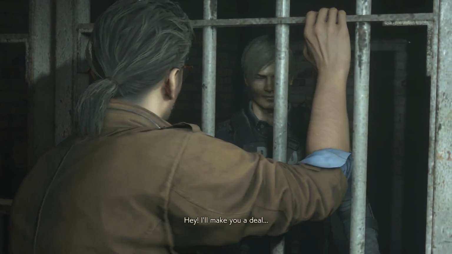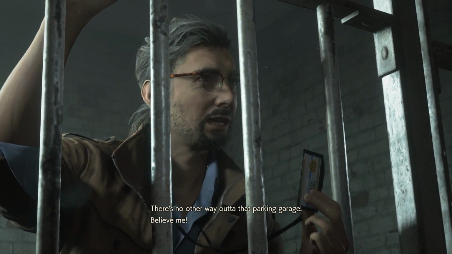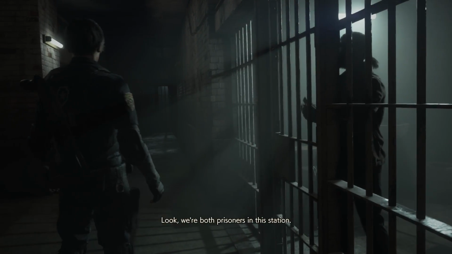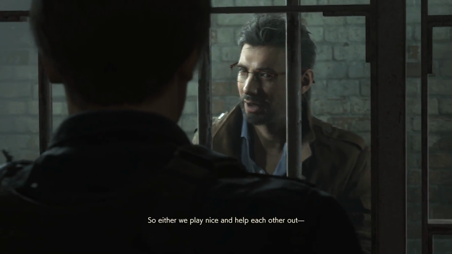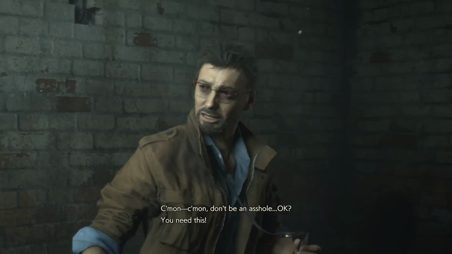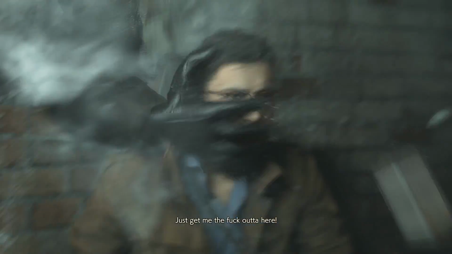Hey, I'll make you a deal. Unlock this cell and I'll give you this. There's no other way out of that parking garage. Believe me. Sorry, I can't do that. I have to talk to the chief first. Look, we're both prisoners in the station. So either we play nice and help each other out. Shit. What is that scrape? What's coming? Come on, don't be an asshole. Okay, you need this. Just get me the fuck out of here.